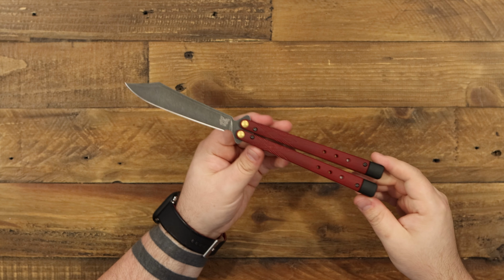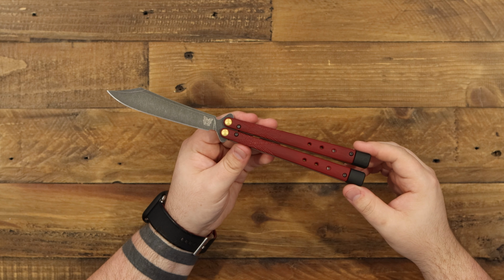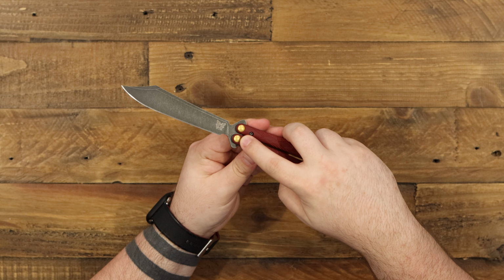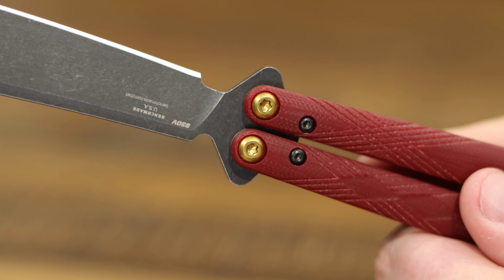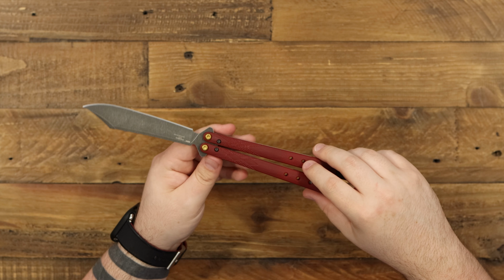Moving down to the handle, this is their ruby red G10 variant, but again, there's some more that we'll get into later. All three, though, have these titanium nitride gold pivots, and they are adjustable, which you do love to see. And just a couple more things before we move on to the different variants.